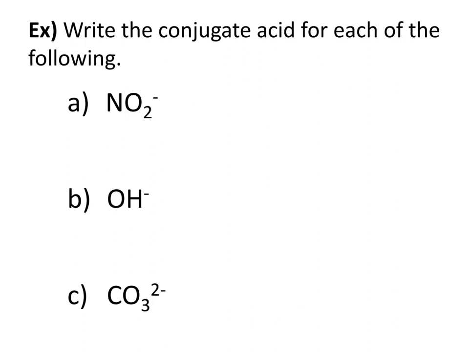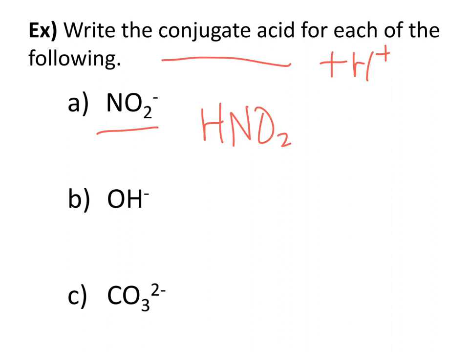Now I want to identify conjugate acids, which means I'm now going to gain that hydrogen ion. So 1 more H, and making it 1 more step towards the positive. The H is always going to go in the front. So for NO2 minus, it'll be HNO2, adding in that H in the front. And then the minus would cancel out with the positive, and it would just be neutral.